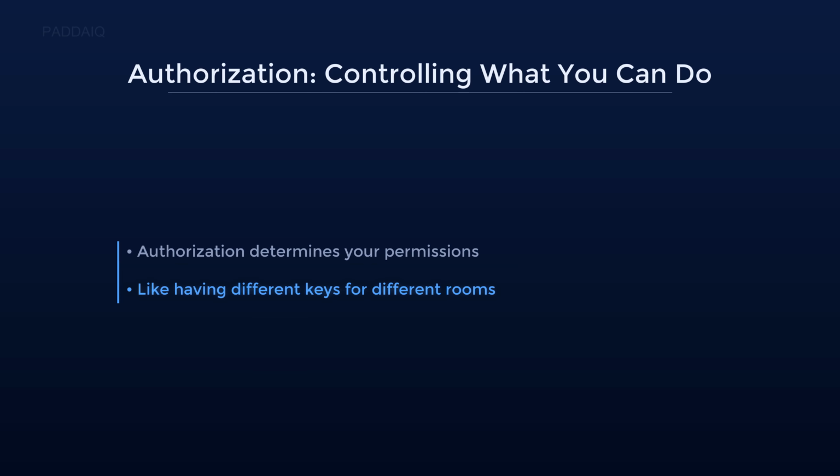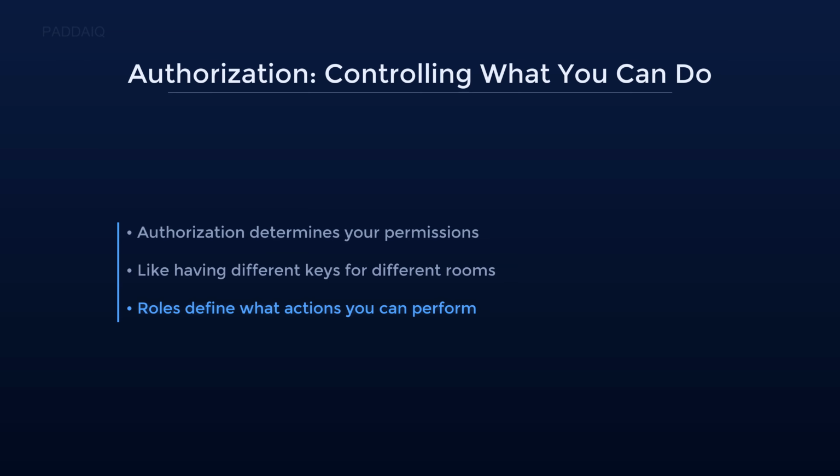Like having different keys for different rooms. This means each user only accesses what they need. For example, an HR employee can view salary data but not financial reports, just as a master key opens all doors while others open only specific ones. This ensures users perform their roles securely and efficiently.